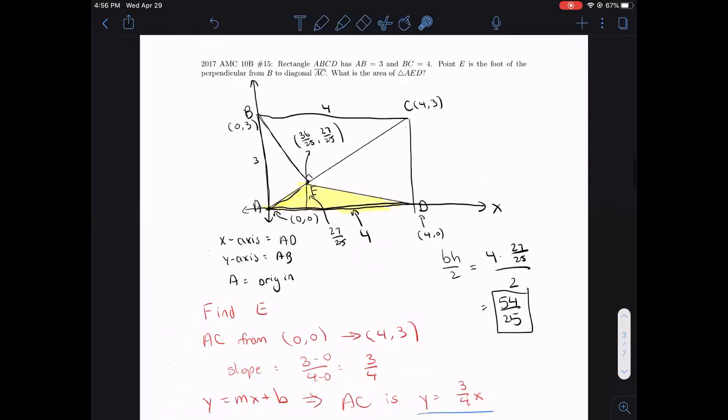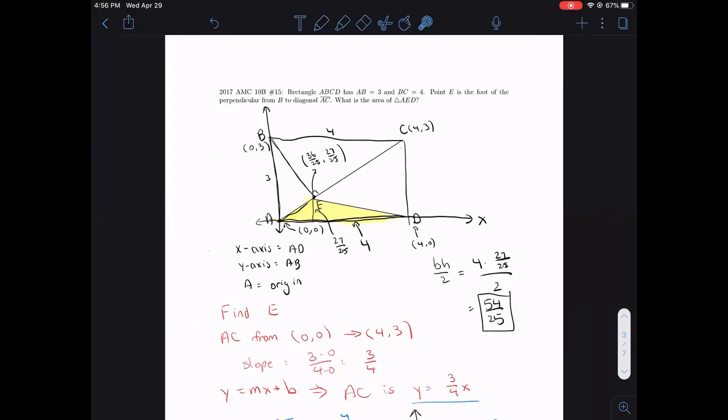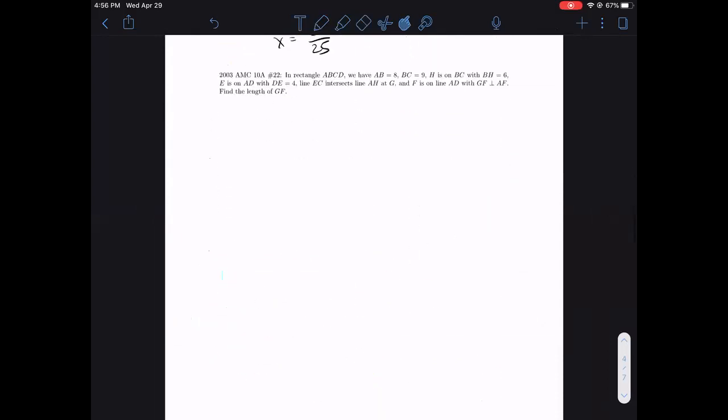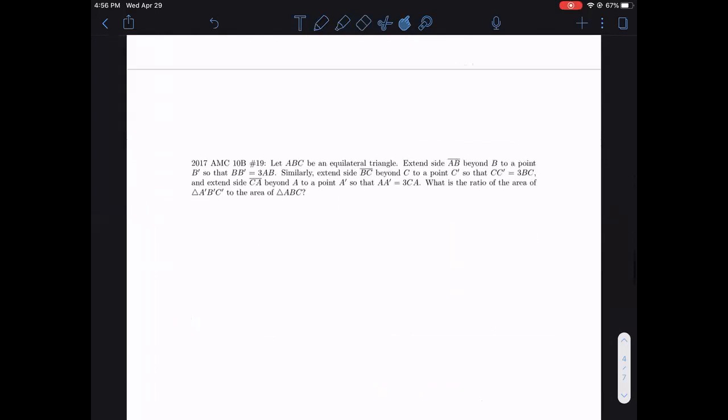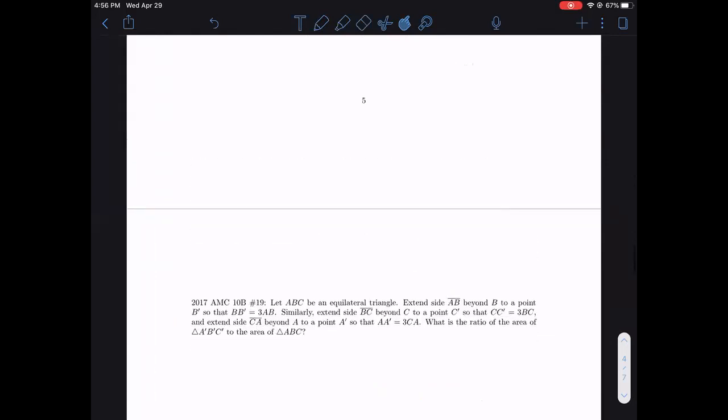Okay. So there are 2 more problems, which I'll send out as challenge problems, which are kind of homework, but not really homework. It's an AMC 10, number 22, and an AMC 10, number 19. And these are both a lot simpler with non-coordinate bashing techniques, and they're a lot faster.